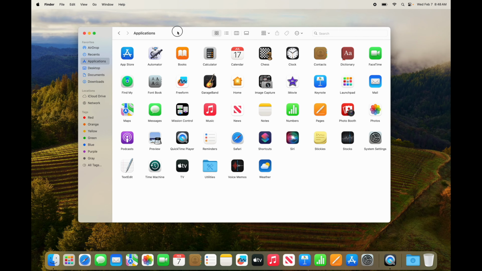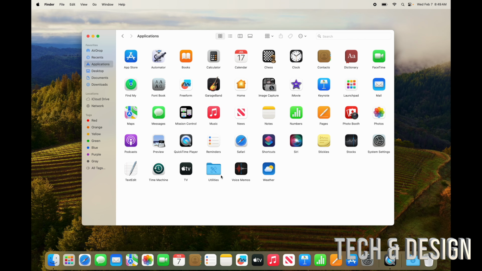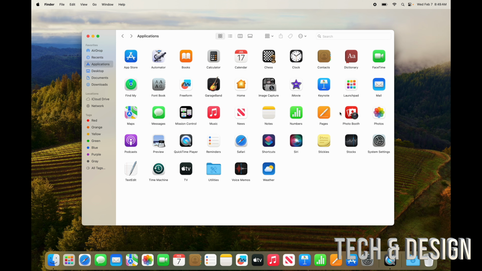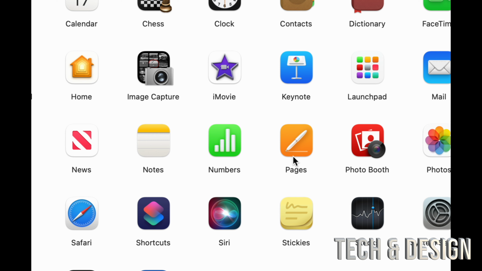These are all the default apps that you guys get with your Mac. There's nothing more. Now there is a folder here. So if I go to Utilities, there's going to be more stuff in here. So just in case, there is a folder within where you guys can see even more stuff. But generally speaking, we're taking a look at just your apps here. And I'm just going to go through them really quick so you guys get a handle of what's what. So first of all, Pages, that's like Microsoft Word. Numbers, it's like Excel. Keynote would be the exact same thing as PowerPoint.